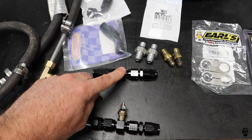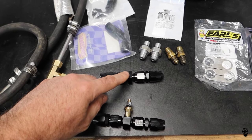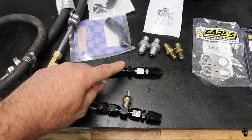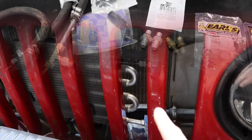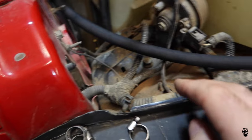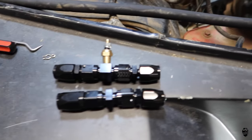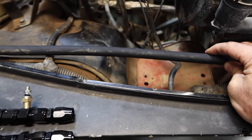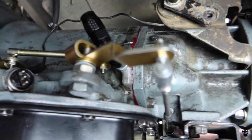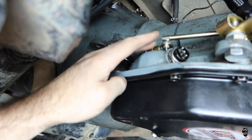This one right here, I will swap out for a temperature switch to control the cooling fan. It'd be super easy, just unbolt this and swap out for the thermostat switch that will turn the fan on and off and control it. I have the hose on here. I'm gonna run two hose clamps on it. It's routed right here in between the radiator and the grill. And it's gonna go right here and probably in here somewhere. I'll cut it and install my AN fitting. And the front one here ended up being 45 is gonna be the good fit. So 90 back here, 45 up here. Now that I know what I'm gonna use for these two, I will start building the lines.